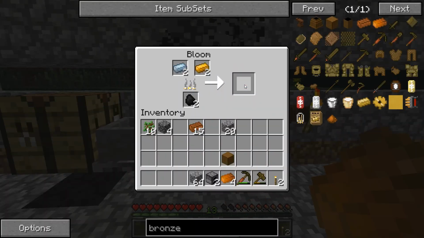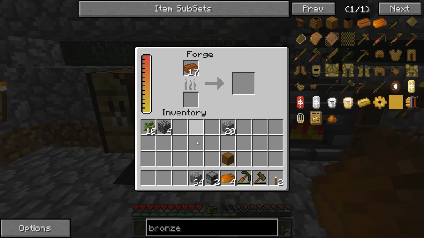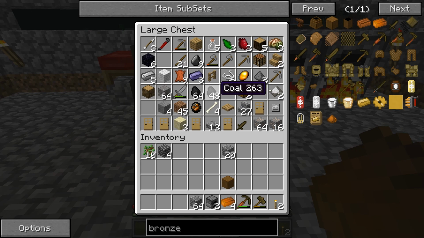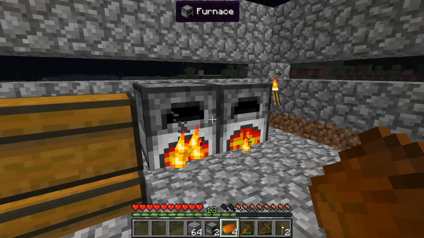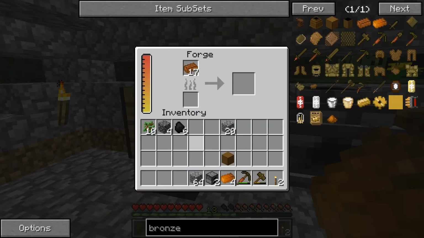How's this going along? 15, 17. Alright, so we are good. Let's go ahead and drop this into the forge. Kind of need a fuel source. I don't want to have to use that. Take these. Take that. And drop those in here. Because this will turn these into the hot iron. Or hot, what's this? Hot bronze.